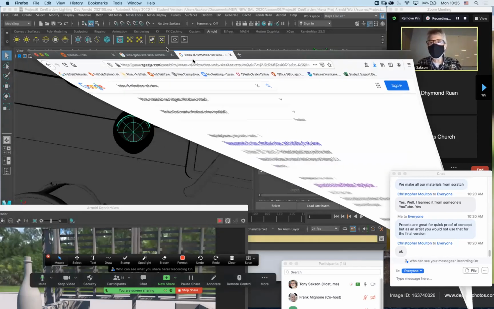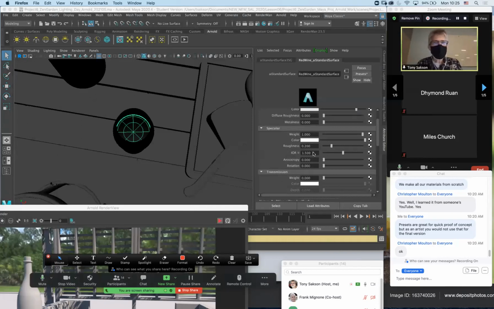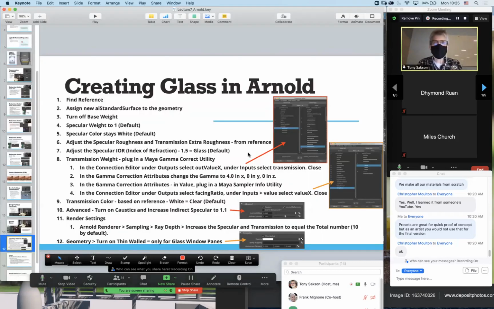Okay, so that helped. So here, index of refraction, 1.338. Seems like a little kind of minuscule change from water, but every little bit helps. Okay, so we got the right index of refraction.